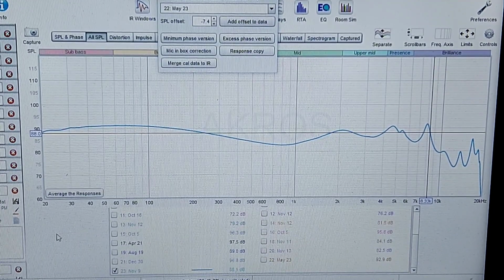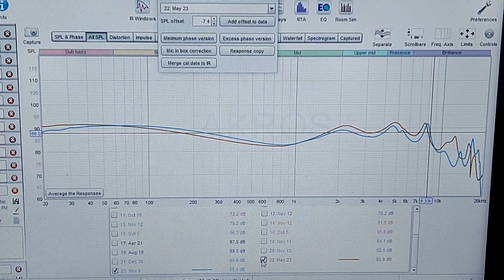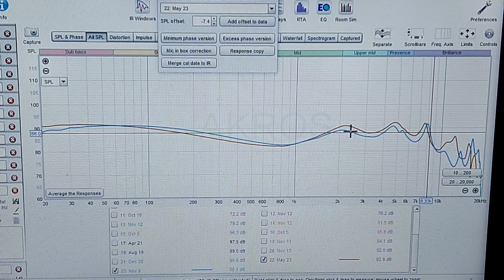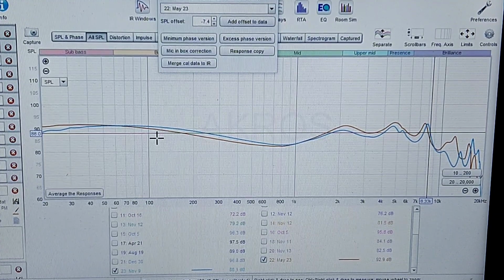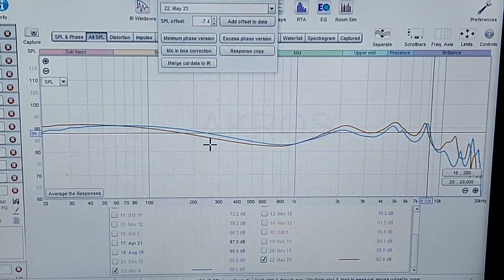This is compared to, now let me start showing the comparisons. Okay, so that's the stock. Now compared to the TA1 Max, as I mentioned in the review, very similar. Difference of 2-3 dBs here in the mid bass. Okay, 2 dB, almost 3 dBs here in the mid bass.